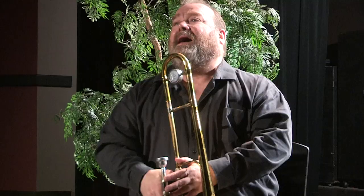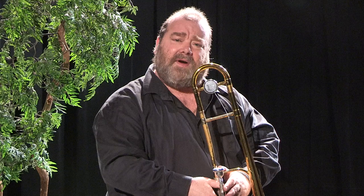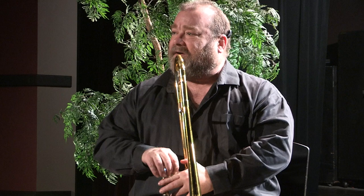When the trombone was invented, it was used to accompany choirs, and it was the Renaissance at the time. They were also used in processional instruments. We know from history that there were trombone players that accompanied Fernando Cortes in his conquest of Mexico. And that's 1528, roughly. As the Renaissance ended and the classical era came up, the trombones fell out of favor, but remained with the choirs. And so they were mainly used in church music.